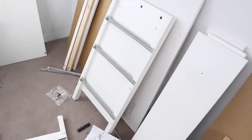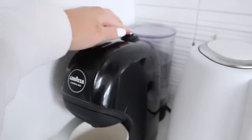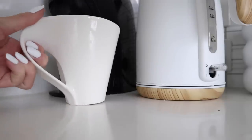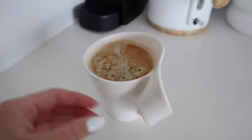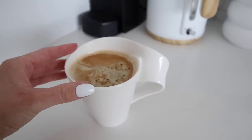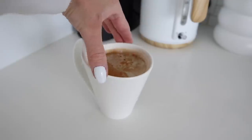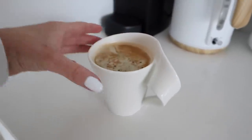I've done the two side pieces and it's definitely time for a coffee break. I don't have any milk — I actually need to go and get some groceries this afternoon — but this is one of my new mugs. I got this for my birthday from my friend Chelsea and her mom, and I absolutely love it. I think the brand is called Villeroy & Boch and there's actually a really cool saucer plate that comes with it as well. I'm obsessed with this handle — I think it's absolutely stunning.